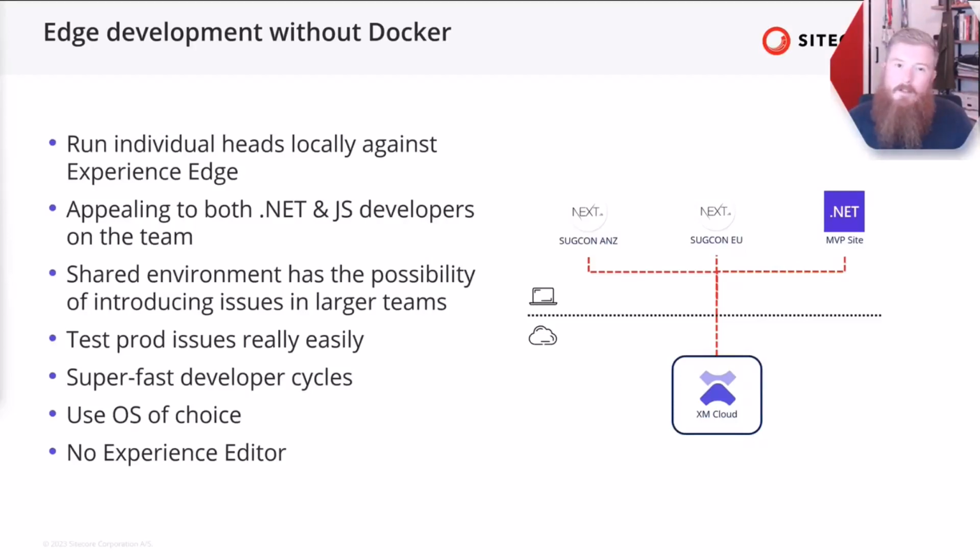The pros and cons here are similar to before, but one of the big benefits you'll get is that you don't have to have this dependency on the Windows machine anymore, because we're not in those Windows containers. We're running directly on bare metal. You can run this way anywhere you can run NPM, anywhere you can run .NET, and we're talking .NET 6 and onwards now, so it's truly multi-platform. So you can run this way on Windows still if you want, but you can run it on Linux, on Mac, on most of the major operating systems out there.